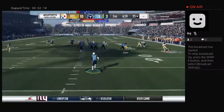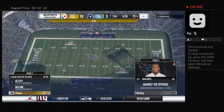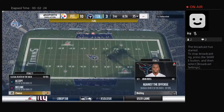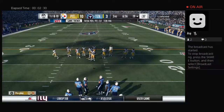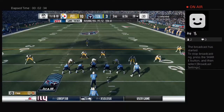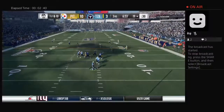Here's Jarvis Landry now on the return. And a penalty marker's down on the field. And they might be backing up a bit here to start the drive. Now, this is going to put them back with not great field position. So they really got zero benefit at all, right? Sometimes you can absorb a penalty when you get a big return. Then the penalty brings it back, but you still have great field position. As you pointed out, not in this case.